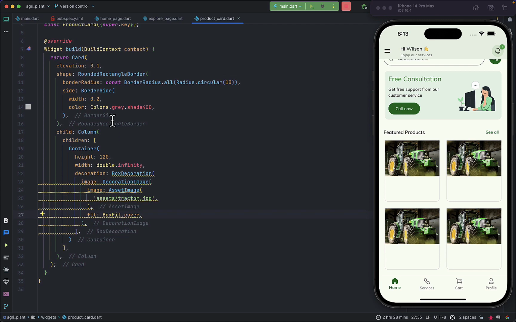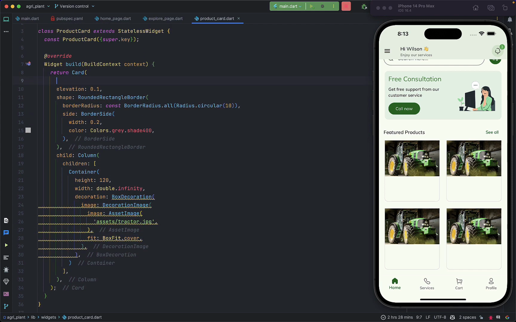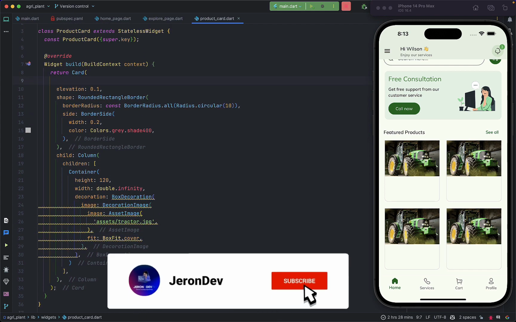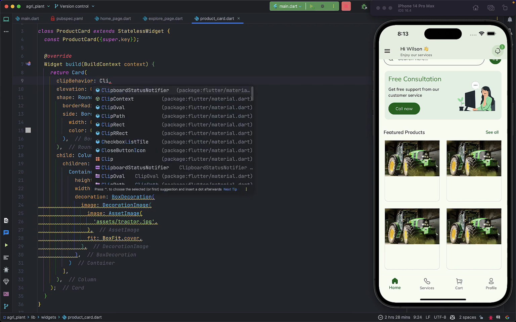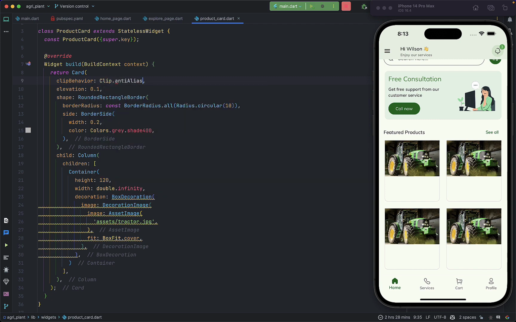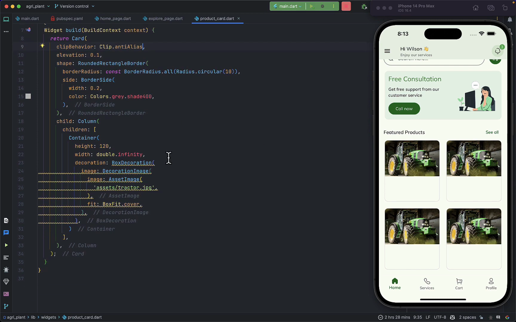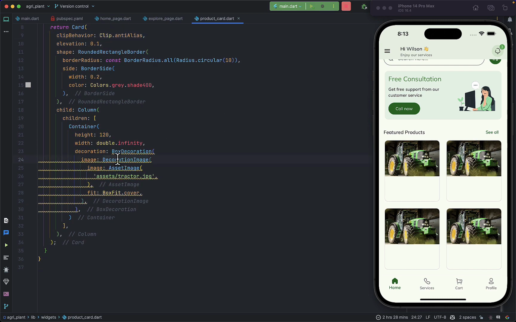In order to fix that, just within the card we can clip out anything that overflows. So we have the clipBehavior, and then we set it to Clip.antiAlias, and that is going to clip the edges of this card when something overflows it. So that is going to give us our background image like this.